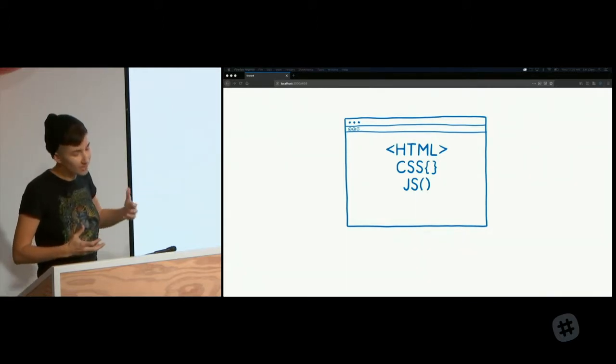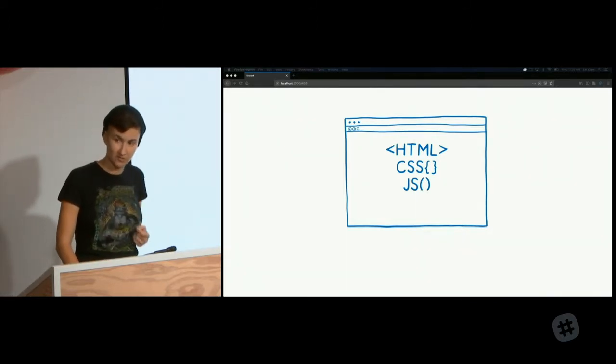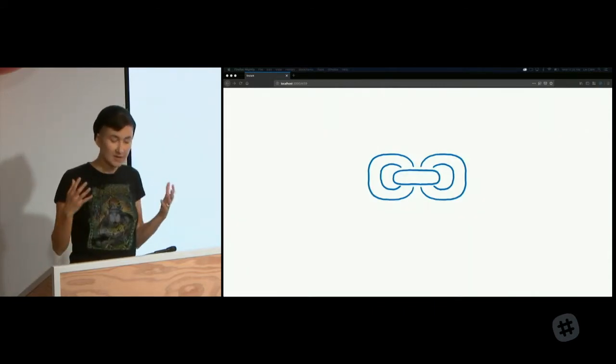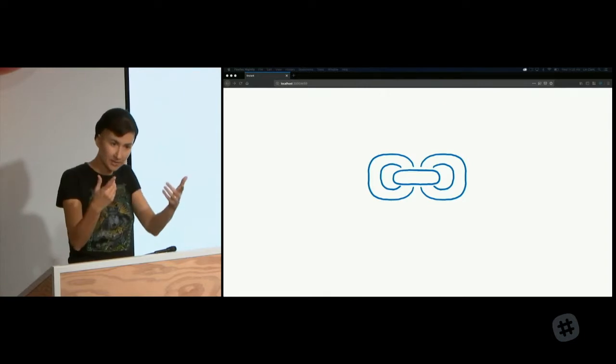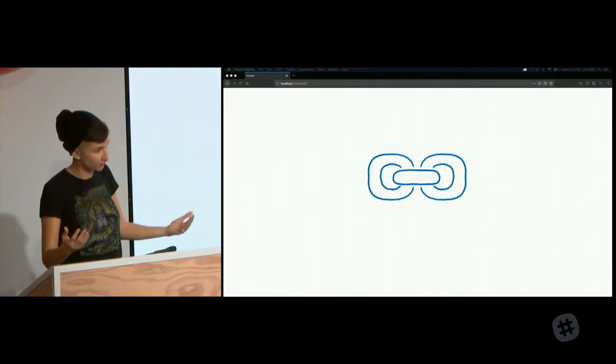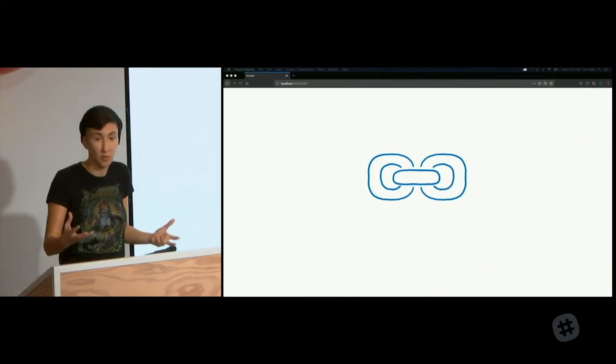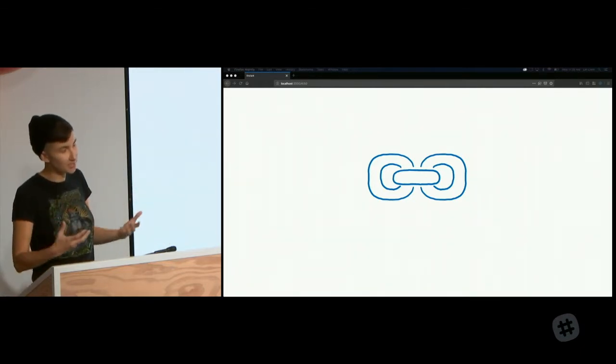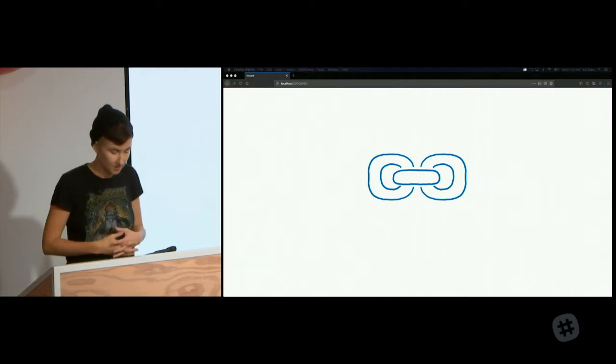But there's another really important part of the web which has properties which aren't as visible. That is the link. The link's innovation is that I can point a link to your page without having to put it in a central registry or ask you or even know who you are. And it's this ease of linking that enabled us to form these global communities of people we didn't know.